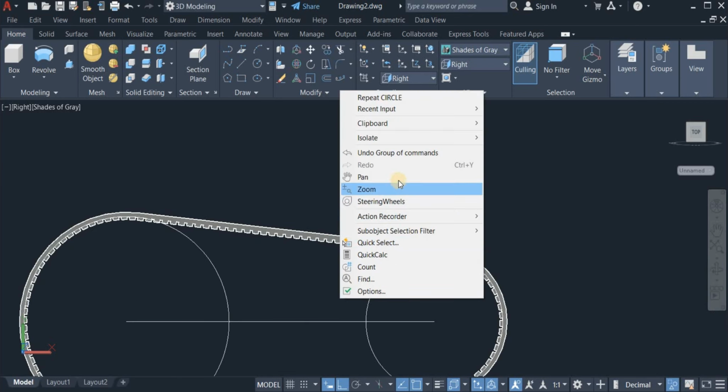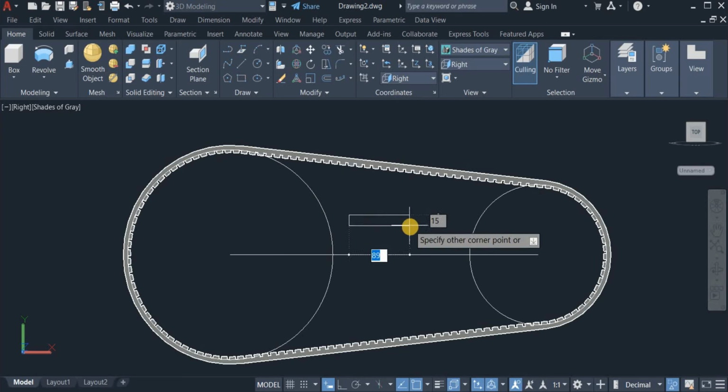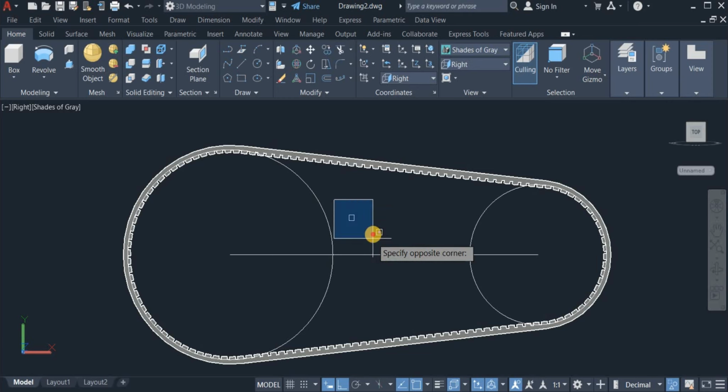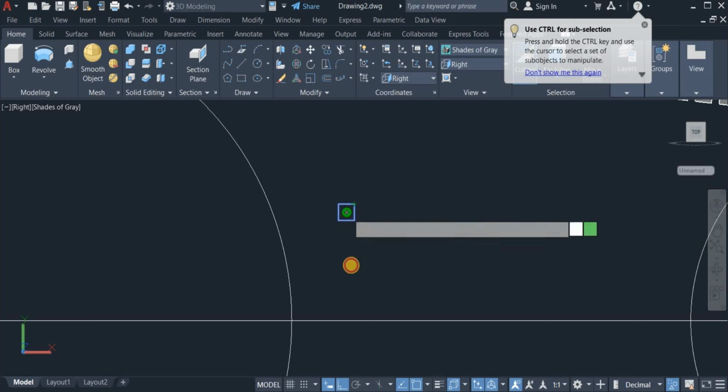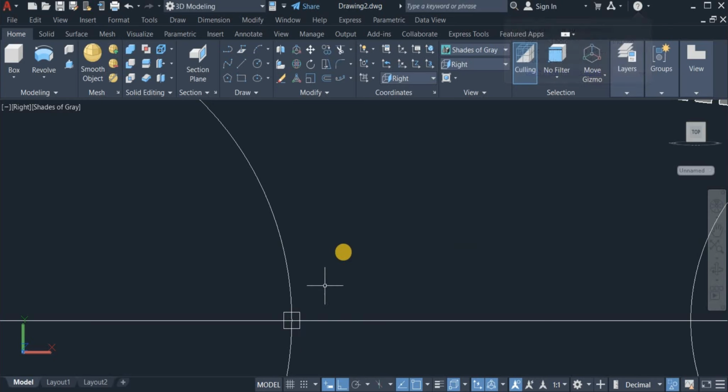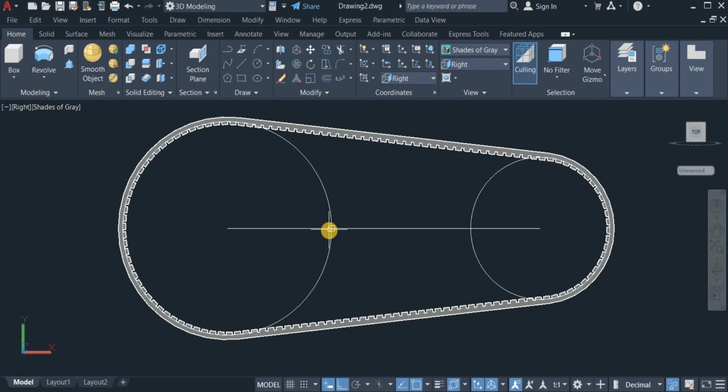Okay, so again I'm going to create another profile using the rectangle command. Draw another tooth profile of 8 by 8. And copy it again. Here from this point, and drop it right here. Okay, so I'm also now going to use the path array to array this very square along this very circle path.